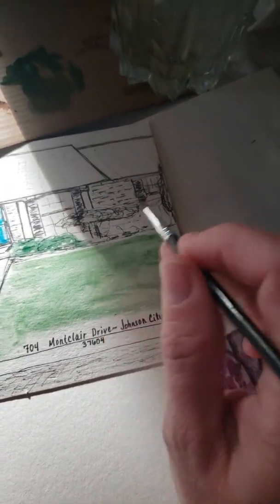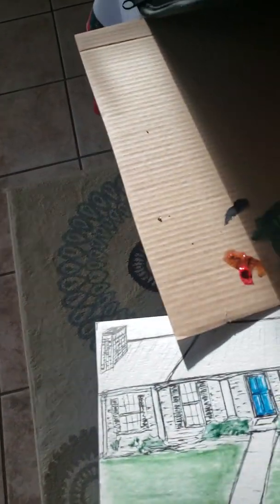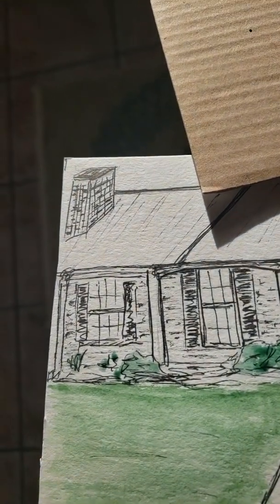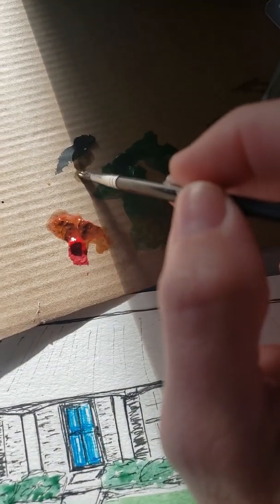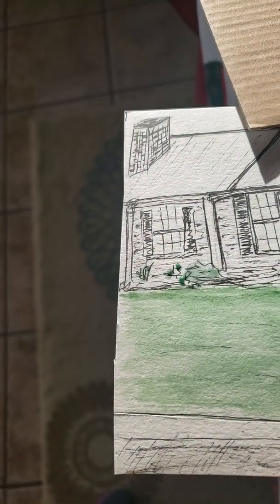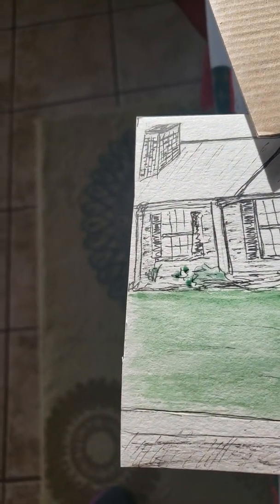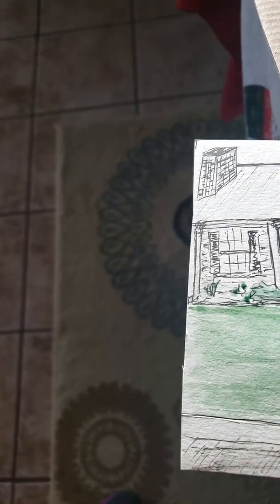Okay, let's touch that. Okay, so now I'm going to go to the brown because I want to hit on that darker soil that they have around their house. So I'm touching the brown, and then I'm also touching the black. So I'm almost making it like a black brown there. Too much black. Okay. So now what I want to do is I just want to put like a really gentle shadow underneath these bushes.